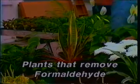Now, maybe one of the most important sections of all, and that's the removal of formaldehyde from your home. And this is the group with a couple plants behind me. Let me first of all remind you once again, see, in all groups we've used this plant, the beautiful peace lily with its gorgeous white flowers. Foliage is very attractive too, and again, the bamboo palm. See, so these kind of plants are really nice ones to use. And with a totally different foliage texture is this one. This one, of course, is the snake plant, the mother-in-law's tongue, or the botanical name is Sansevieria.